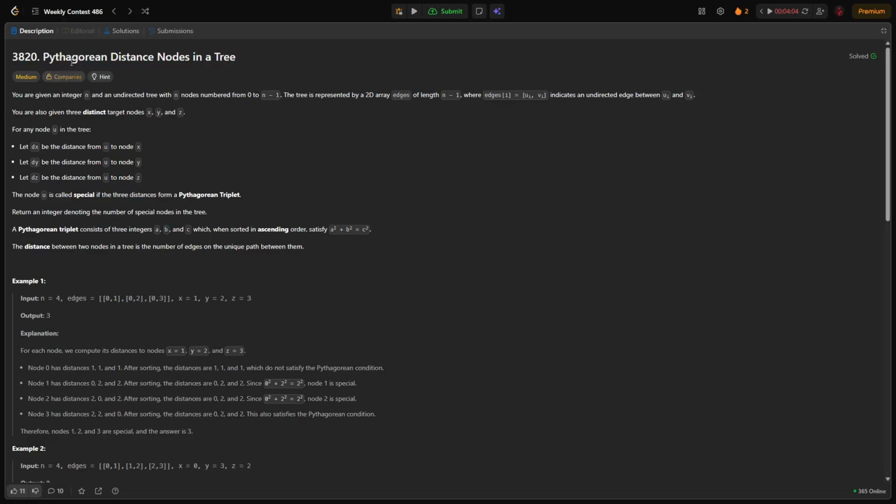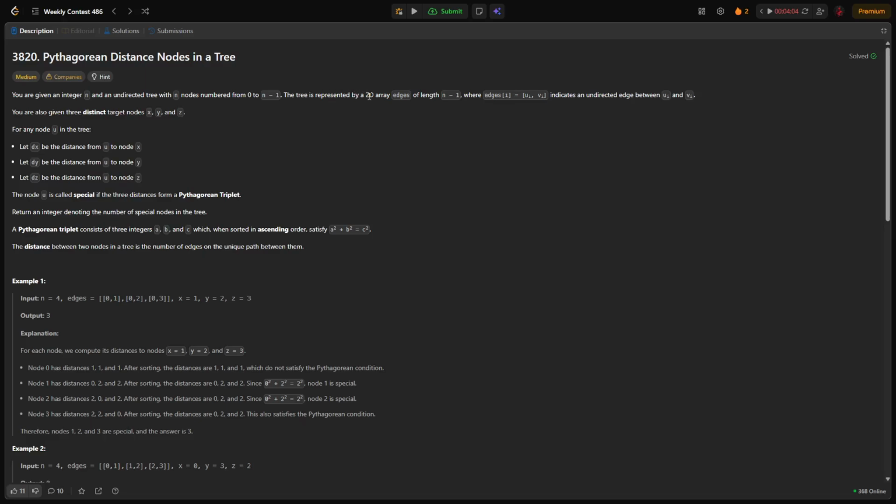So this problem was asked in Leetcode weekly contest 486. You're given an integer n and an undirected tree with n nodes numbered from 0 to n minus 1.